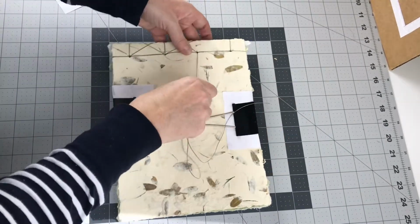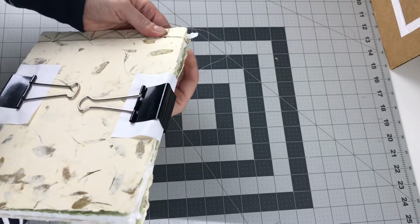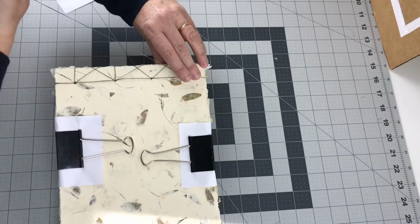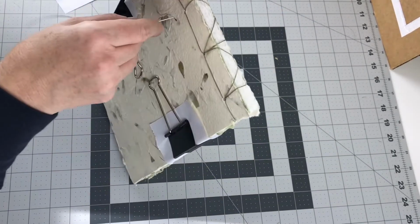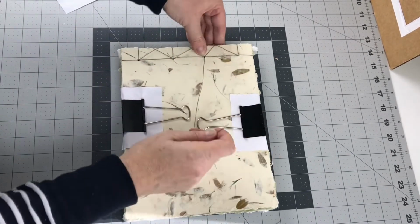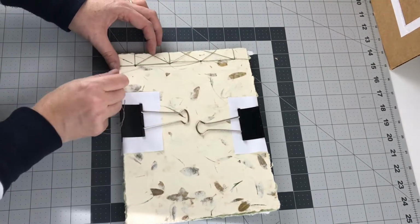Now you're going to go up the book to hole number 1 front to back, make a diagonal stitch. Hole number 1 and hole number 4 have to work very hard. Create your last diagonal stitch for your last triangle and come back through hole number 2 from back to front. Can be tricky, and sometimes you find you might need to use pliers to pull that needle through. Now we're going to do that final stitch around the spine that we talked about earlier. Here I go, fussing with the stitches again.